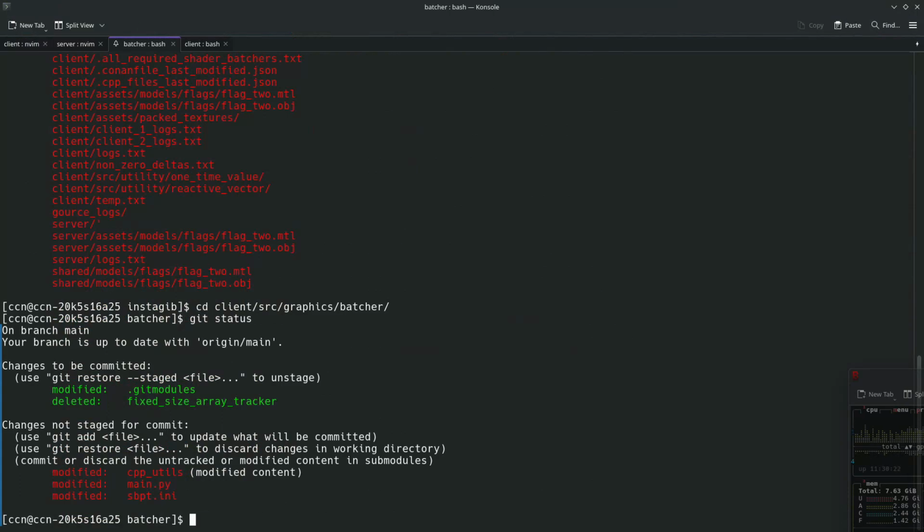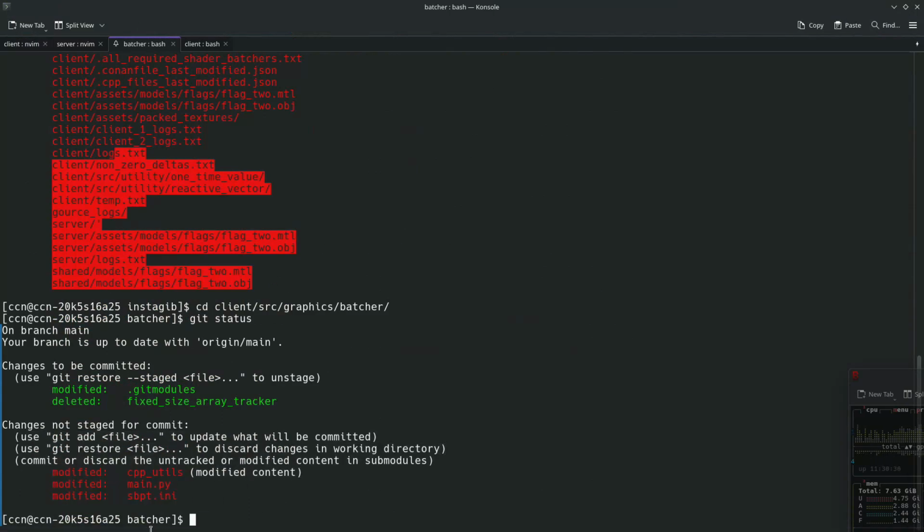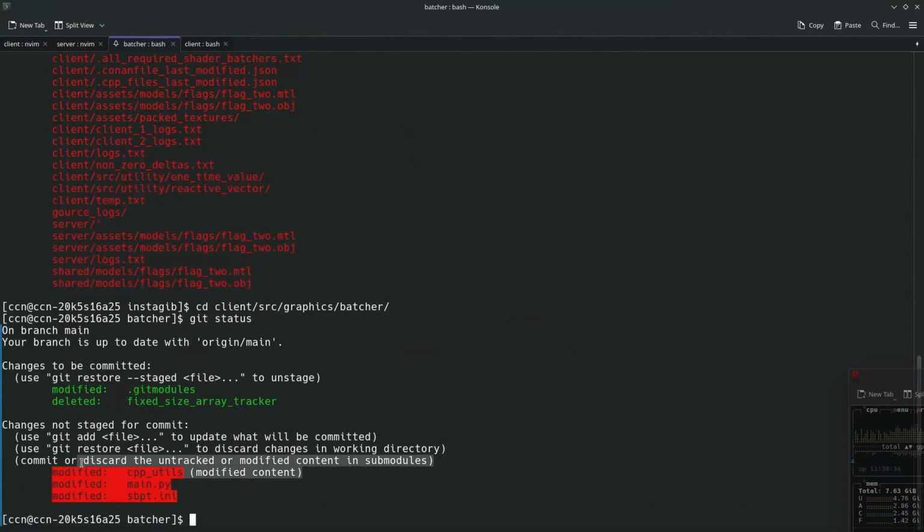So inside of the submodule, when I type git status, it only gives me the context of within this submodule. Everything outside of here isn't duplicated. You can notice there's another submodule in here. That tells us that it's a nested submodule, and so we want to repeat this process recursively.